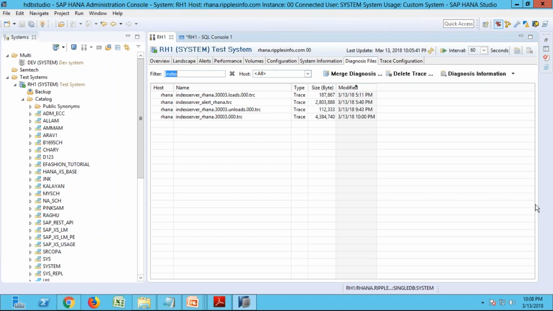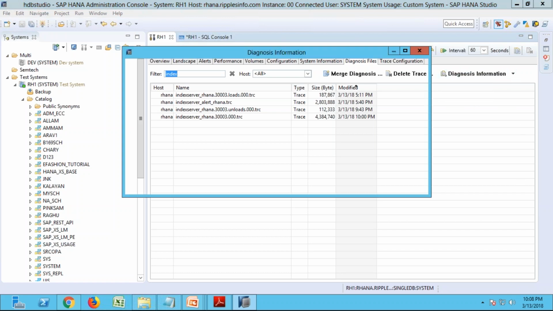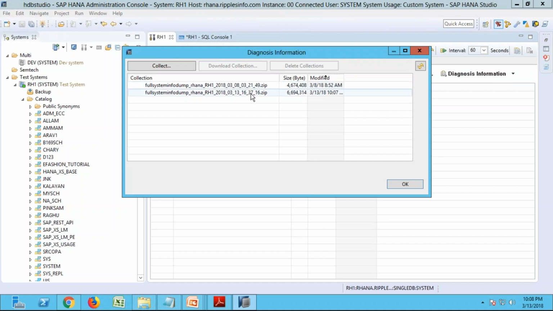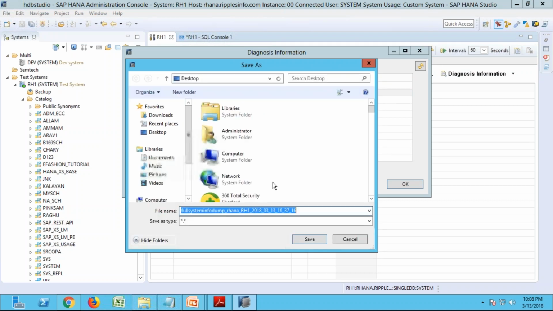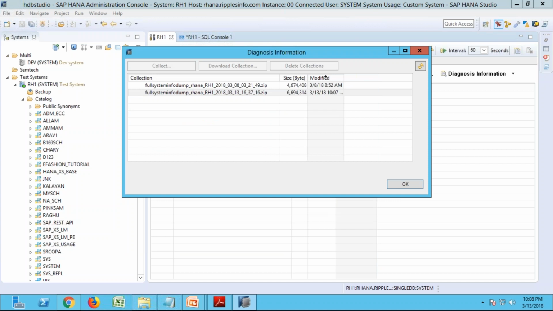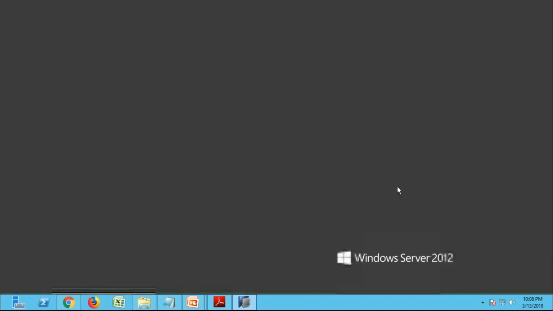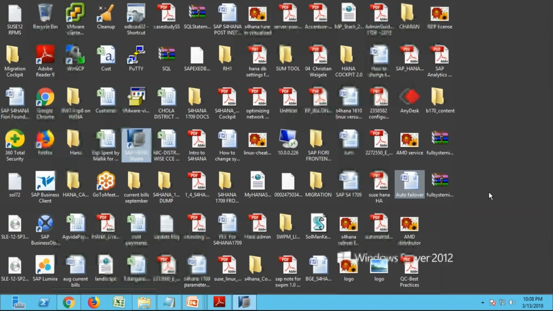The collection of information is over. Now click on diagnosis information history. It's showing the history. You select and click on download collection, and a zip file will be created. That file you can send to SAP, like this.